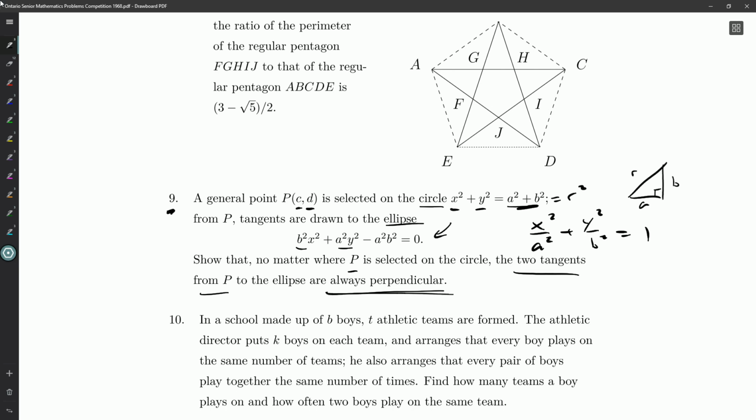So regardless of our choice, because we didn't make any specifications, we didn't say, let's assume C and D are over here or anything like that, we just left them ambiguous. The only thing we used about C and D was that c squared plus d squared equals a squared plus b squared because it's on that circle they gave us. That's it. Okay, so I like this nice little conic section question.